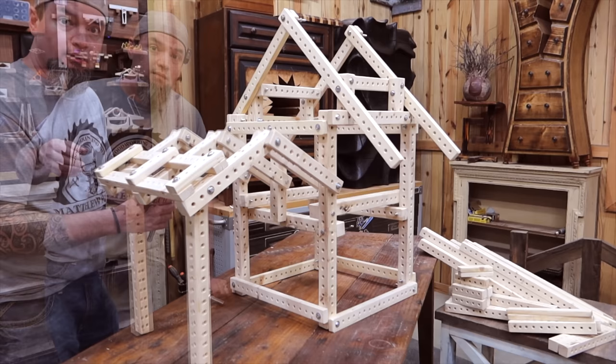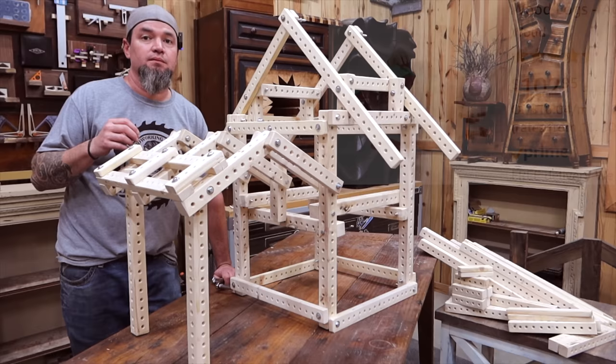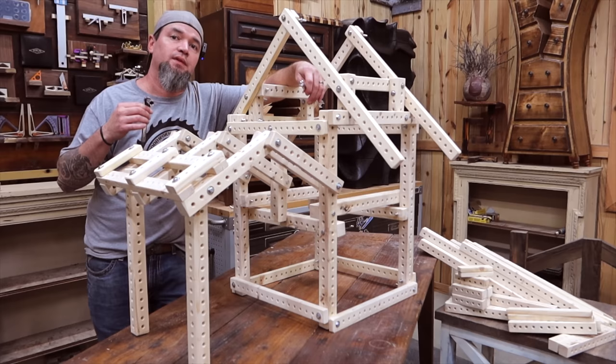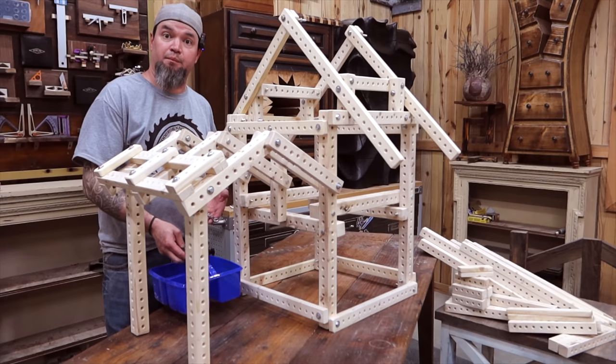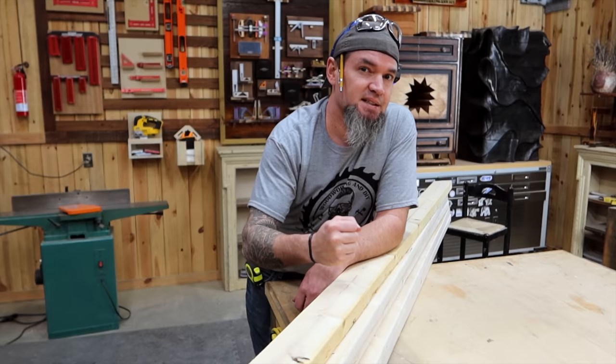Those Lincoln Logs are this much — but you can build an entire 80-piece kit out of five two-by-fours. Not only do kiddos get to use their imagination, they get to learn how to use basic hand tools. So what I did was create this kit with a little tote full of bolts, nuts, and washers, plus a couple of cheap end wrenches and a ratchet. If you're interested in the business side of this and how and who to sell these kits to, hang around to the end and we'll cover all of that.